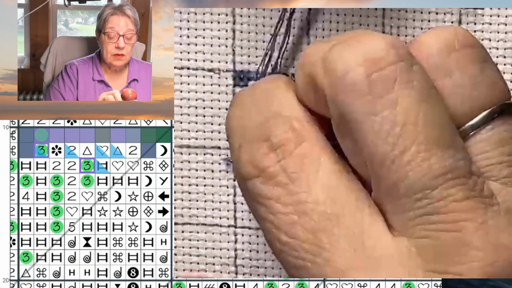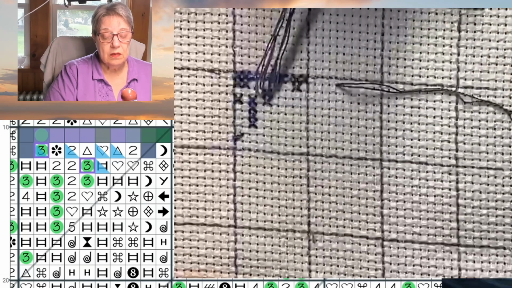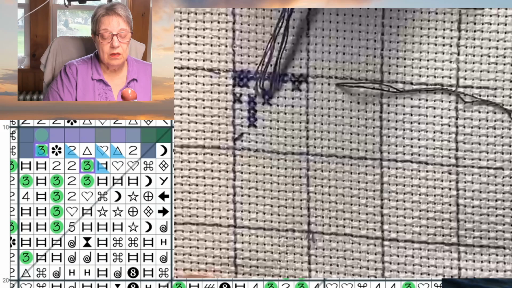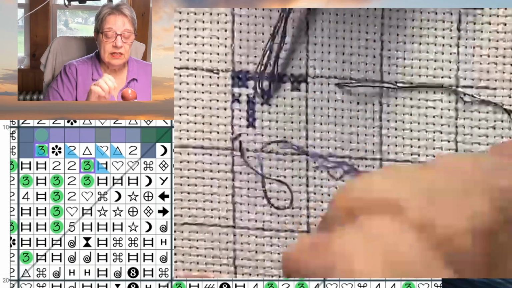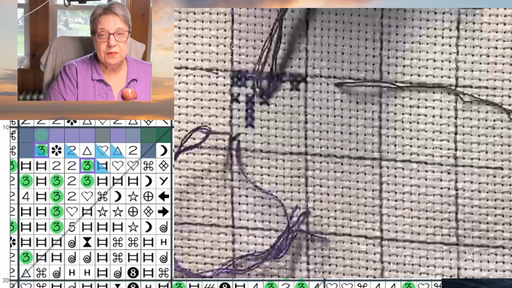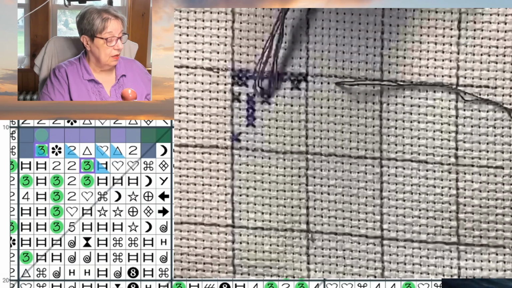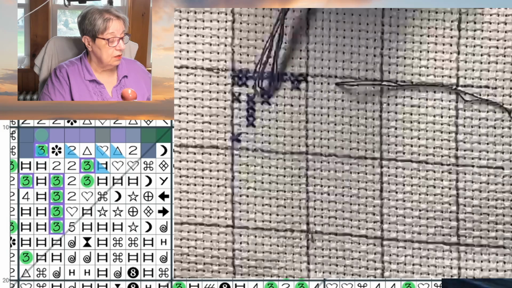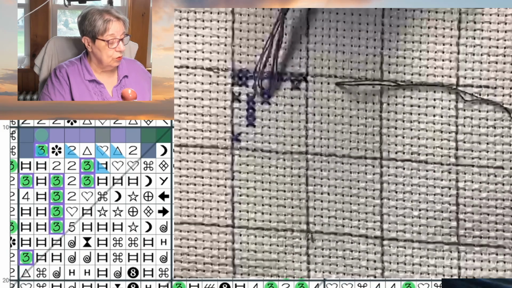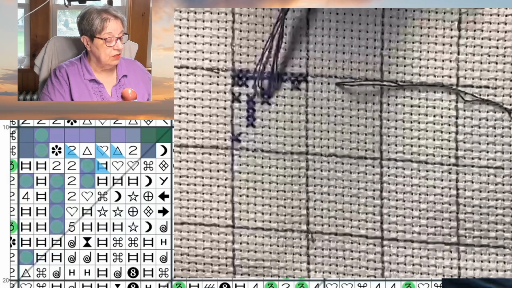Okay, so this will complete all the 3s in that diagonal. Okay, so now, like I said, I have the choice to end my thread because, as you see, there's nothing really close.